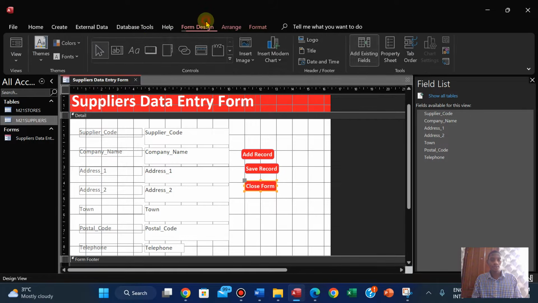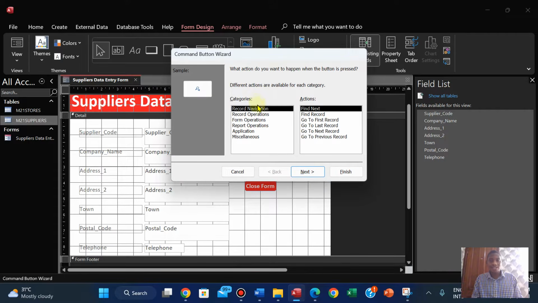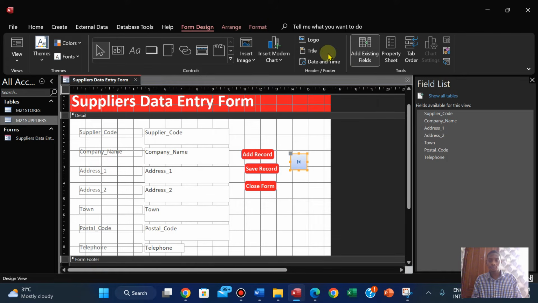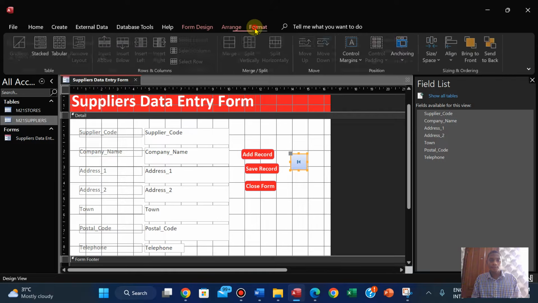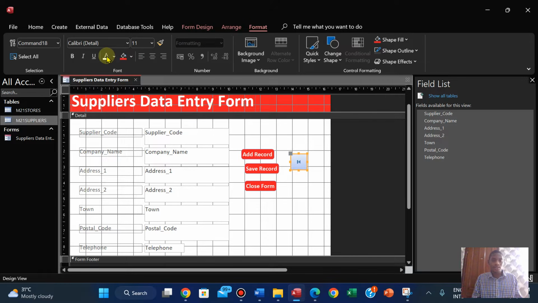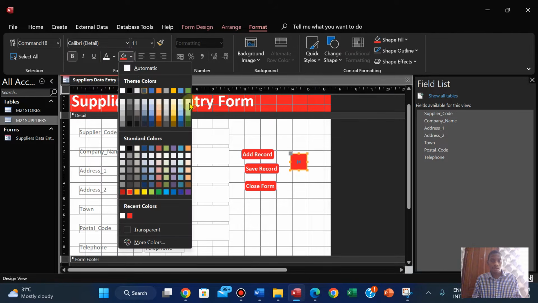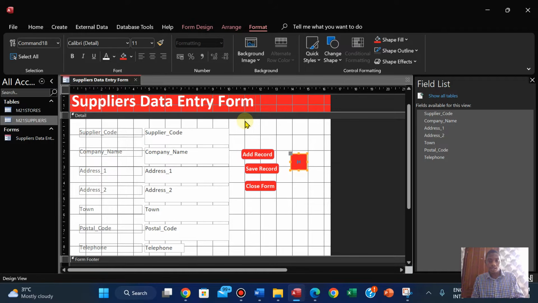Okay, so the next one, I'm going to add some buttons. First record. So this will be first record. For this, I can just leave it the way it is, right?